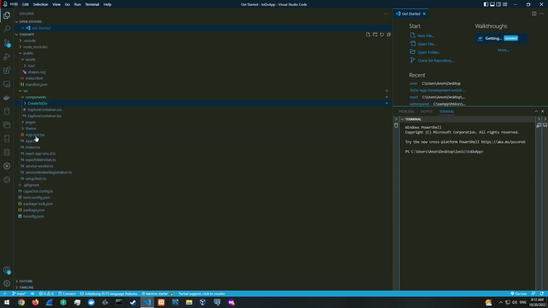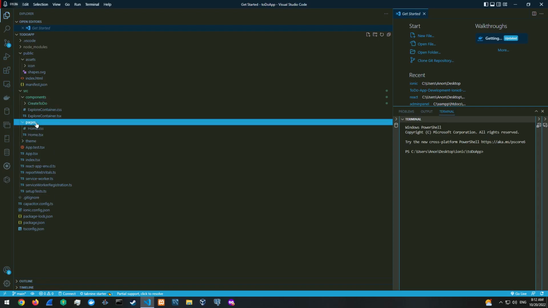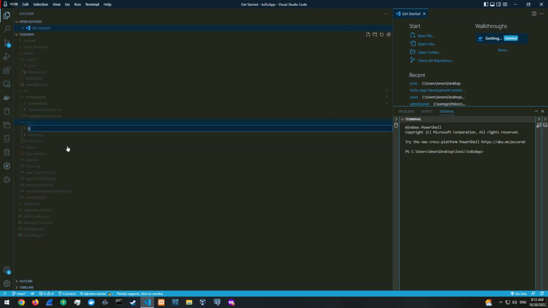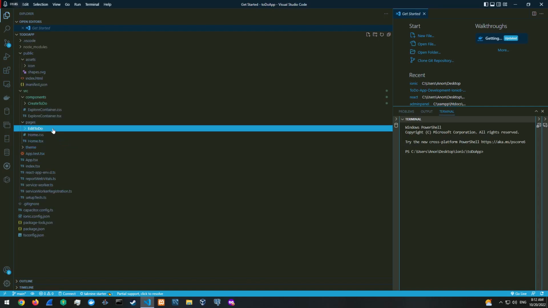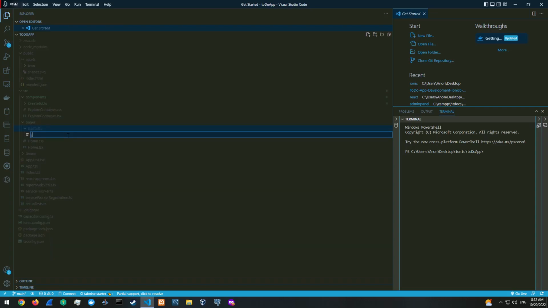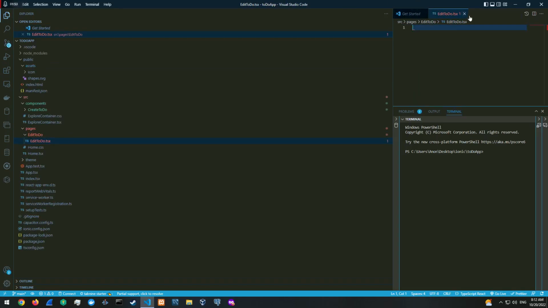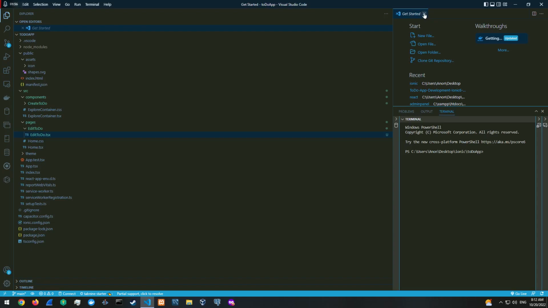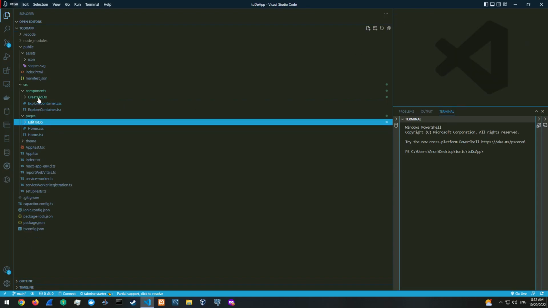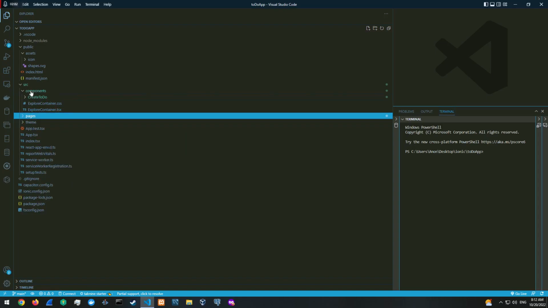Afterwards, we're going to go into pages, and also create a new folder, and we're going to call that edit ToDo, which is where we're going to be editing all the to-dos, updating them and deleting them. So editTodo.tsx. Also, let's leave that empty for now. That is all in terms of the project structure for the files that we're going to be creating.